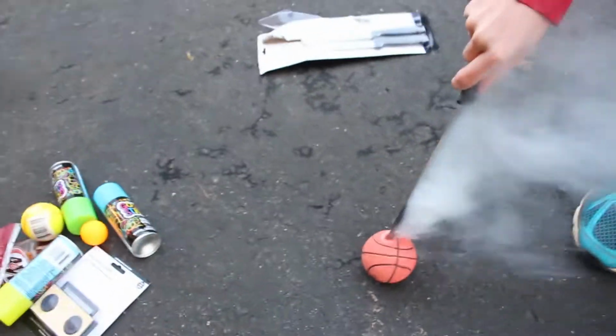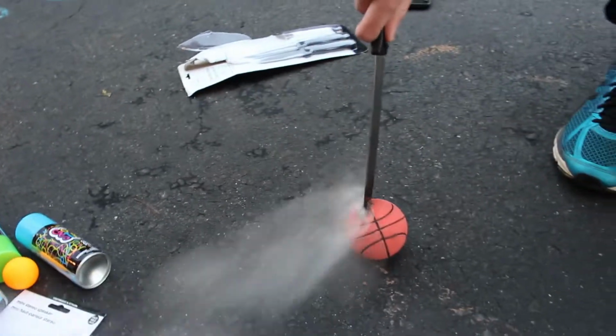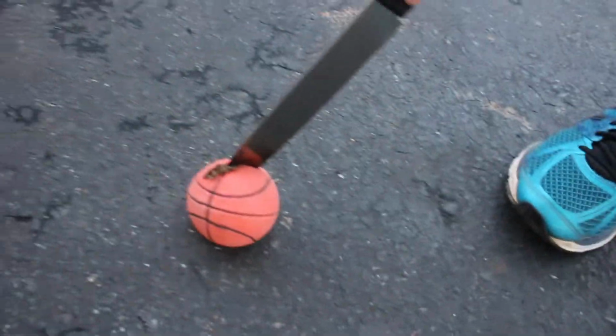Oh, that's a lot of smoke. That's like a smoke bomb. Oh, that's so cool. Is that cutting super easily? Yeah. Oh, that smells so bad. That smells awful. Guys, that is the worst smell ever. It cuts straight through, almost to the center.